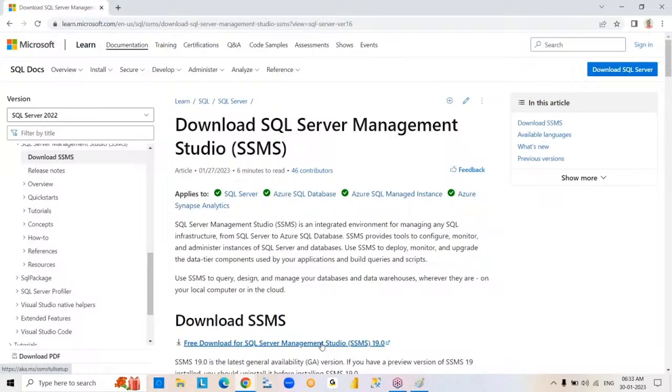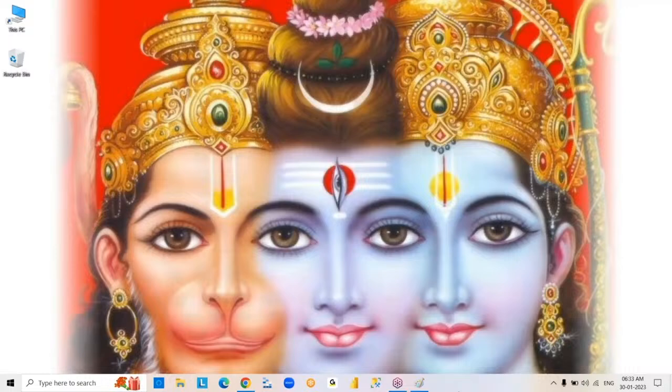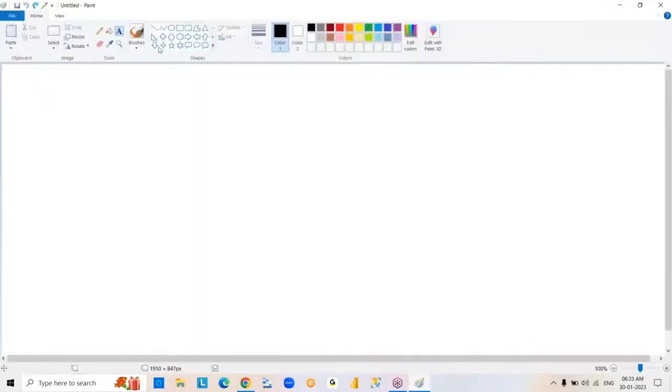And after finishing the Management Studio installation, we are going to create a database for practice purposes. I will give you that database backup file.